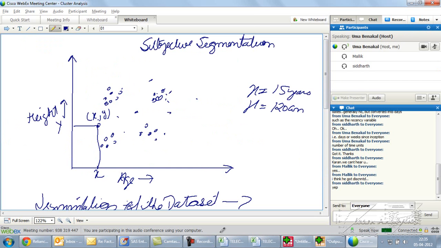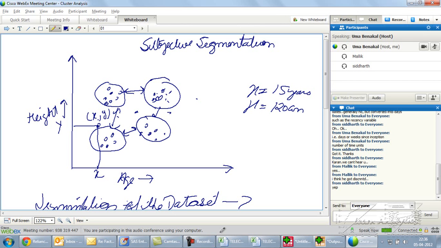So typically I can say, this is one underlying cluster in the data set. This is another cluster in the data set. This is the third cluster, and this might be the fourth underlying cluster in the data set. All of these clusters are separate from each other, they are very different from each other, but within the cluster, the observations are similar.